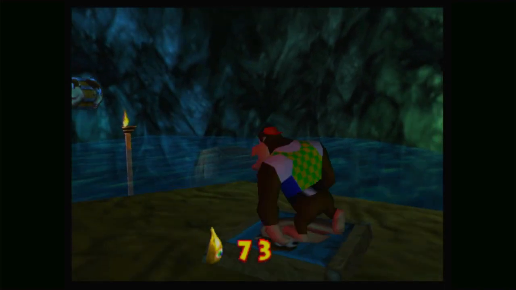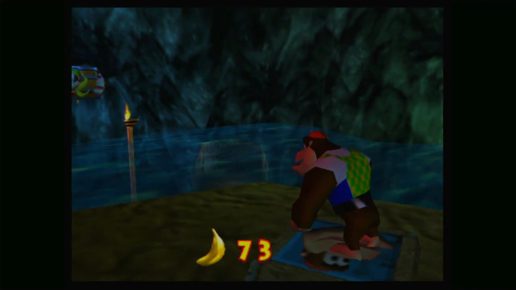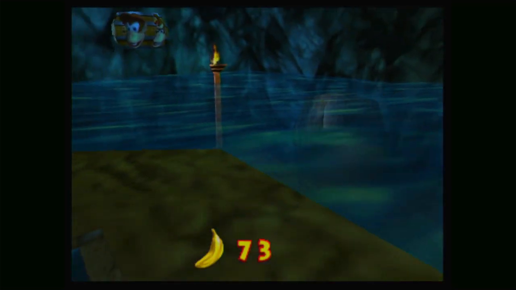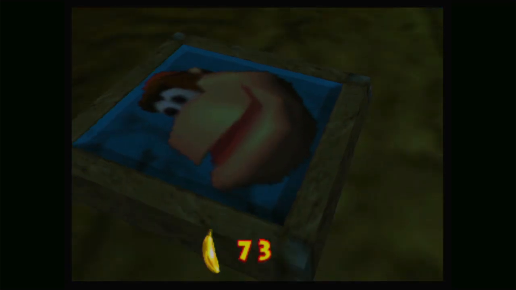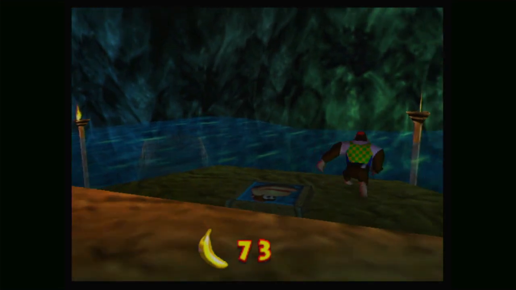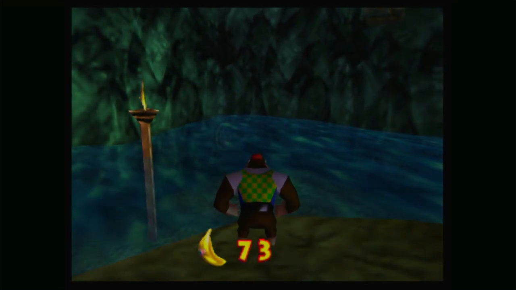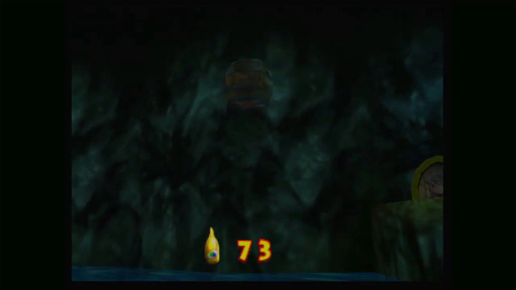Also, there's the switch here for Chunky, but we can't activate it. The only thing that's different between this switch and the other switches that we've been able to press with our Kong characters is they've been green. This one's blue. The green also would match ground pound color. But anyway, there's also something in the water over there and a tiny barrel up there.